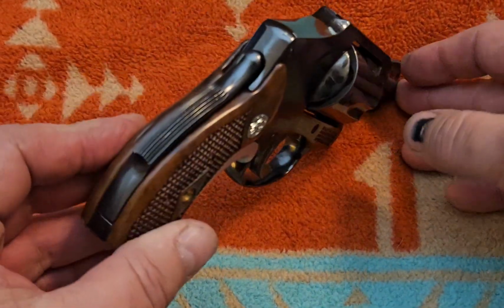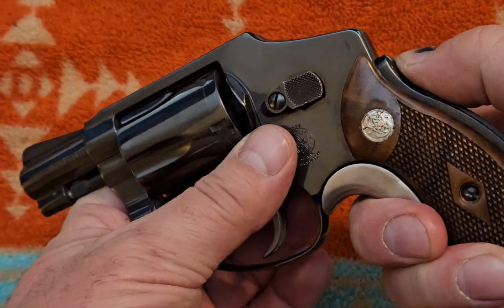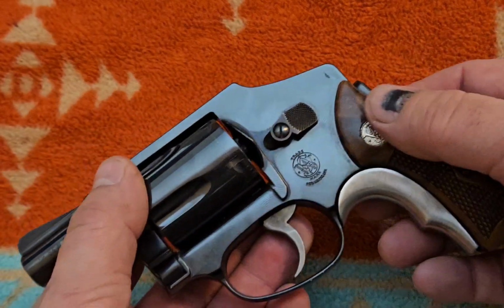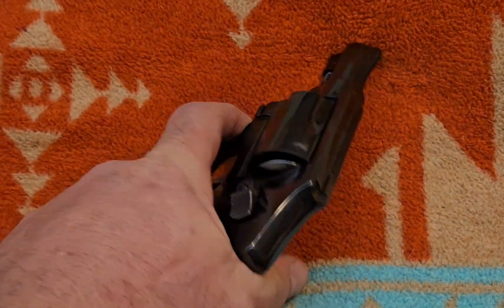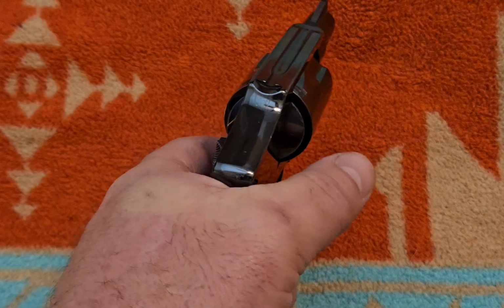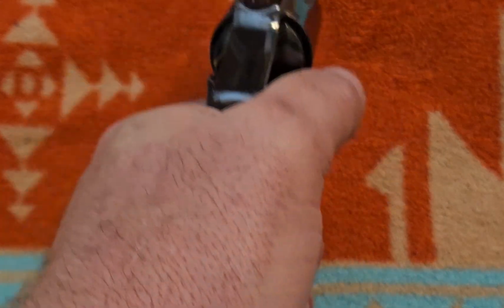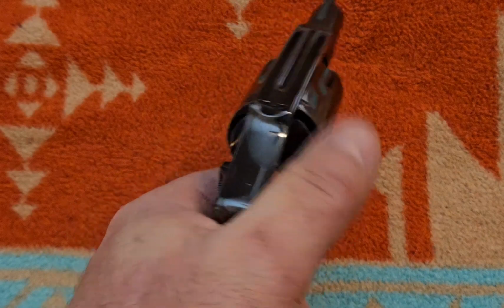The Centennial had a grip safety on the back. The originals, where you could take off the grip and run a pin through them to deactivate the grip safety. The newer ones from the Classic line like this, you can't. And I kind of wish you could, because one gripe that I have about this gun is the grip safety. At least for me to activate it, I'm not going to say it's overly stiff, but you have to be very conscious of making sure it's depressed. I've taken it to the range, and several times under rapid fire it's locked up because my grip wasn't good around that grip safety.